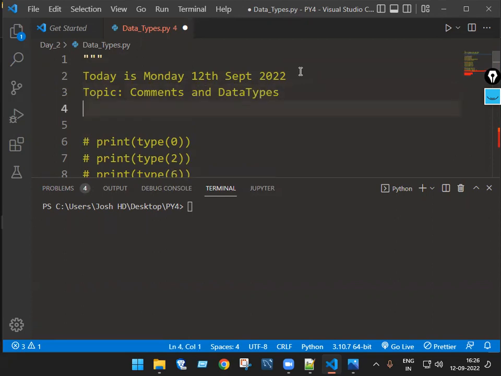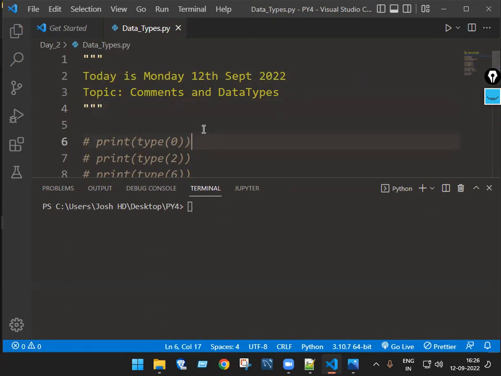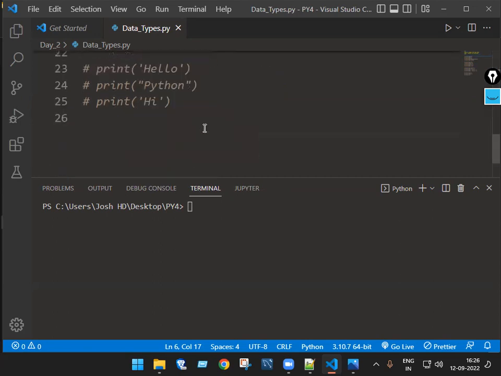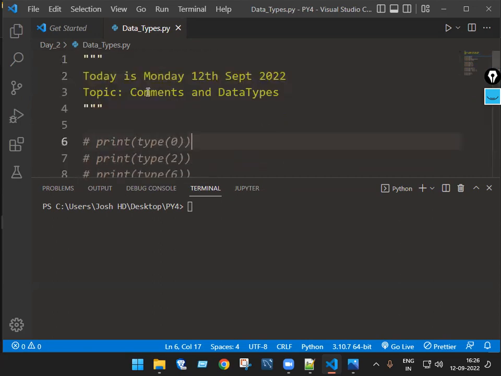No need to write that it is the Python course, just comments and data types in Python. Then what else? File description. Enough, close it. So in this way, if you mention it, it will give clarity when you're opening the file also: which topic, which day, so and so. So we have seen how many types of comment, 2 types, single line and multi-line. Multi-line we can represent in 2 formats, with 3 times single quotes or 3 times double quotes.